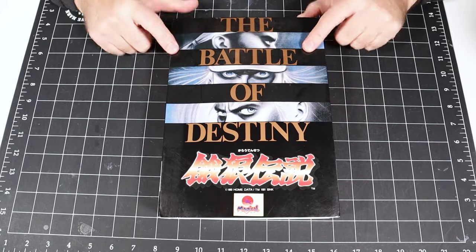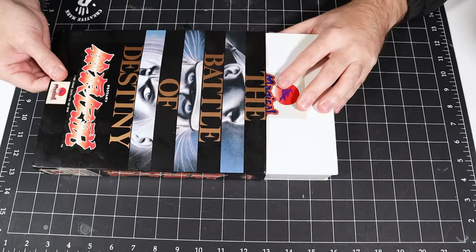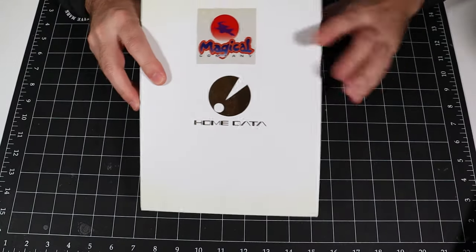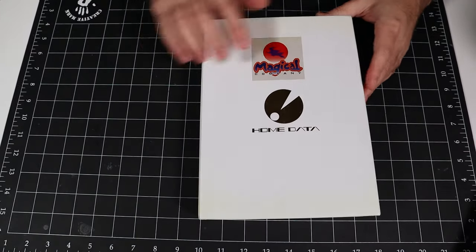All right, let's take a quick look at what's inside the box. And as I mentioned, this one has this cardboard sleeve around the inner box, so I'm just gonna pull that off and set it aside. And here we've got the inner box, which is a nice hard plastic case with the Magical and Home Data logos on it. Let me just open that up.